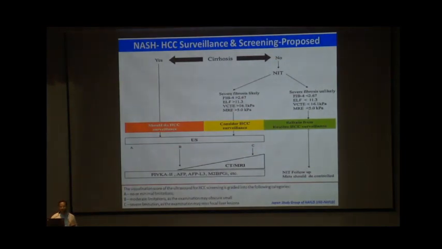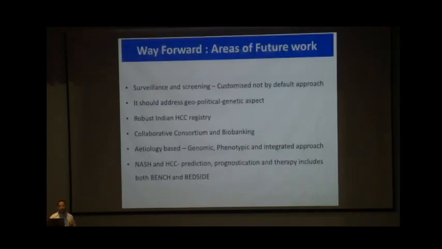So, just a suggestion and finally concluding: if cirrhosis is there, surveillance should be considered, no doubt. If it is non-cirrhotic, consider the NITs as we have discussed. If these values are on the higher side, as we have discussed here, FIB-4, ELF or FibroScan 16 or MRE more than 5, we can think to consider. And those who do not have severe fibrosis may be excused. So this is how we can think of considering NASH for surveillance. So at the end, surveillance screening needs a customized, not a default approach as far as HCC is concerned.